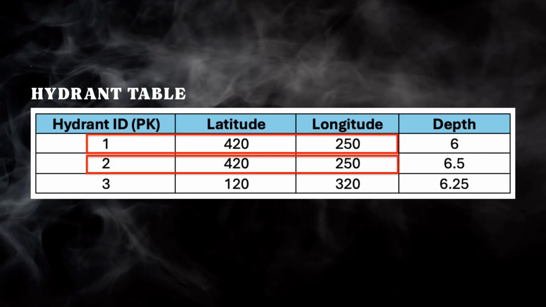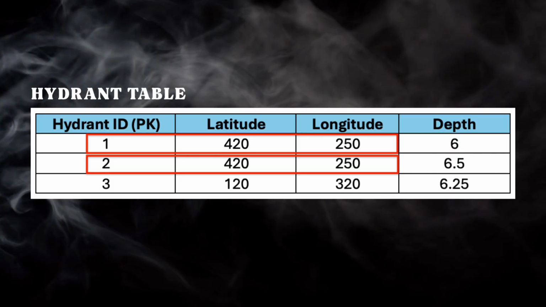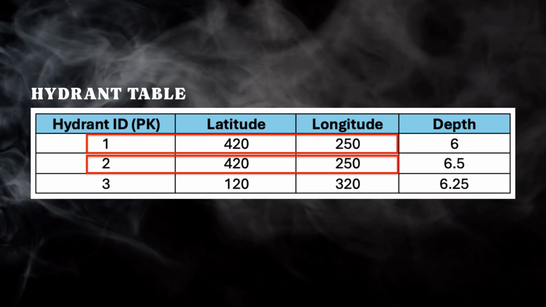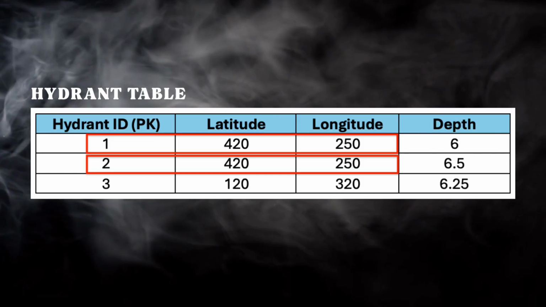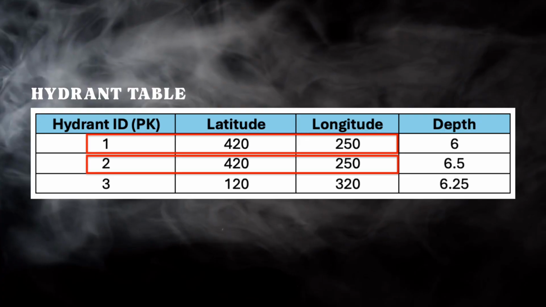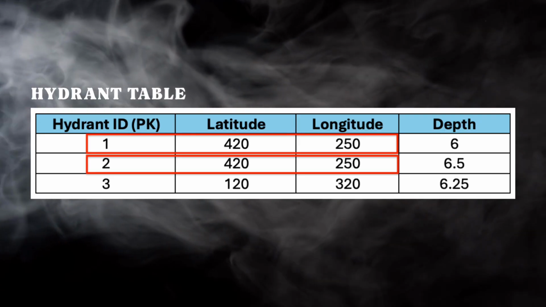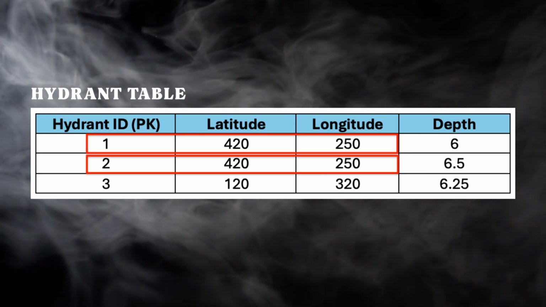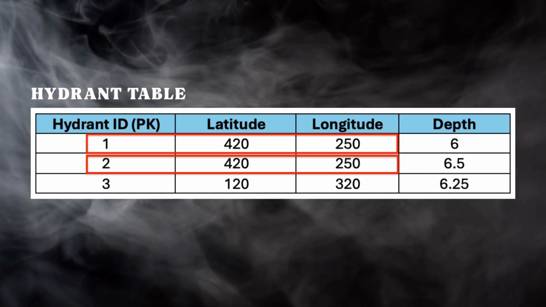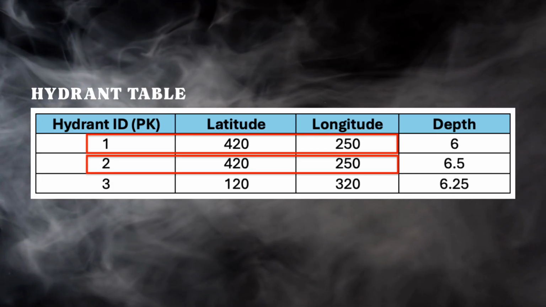The problem that arises is that there's nothing in this table structure that prevents me from creating two hydrants in the same location, something that would be impractical to do in the real world. For instance, this table indicates that hydrant number 2 and hydrant number 1 are at the exact same latitude and longitude. While there's clearly an error here, the rule that a primary key cannot be duplicated hasn't been violated. So as far as the database is concerned, this is a completely valid situation.